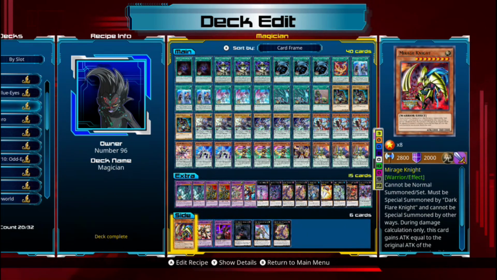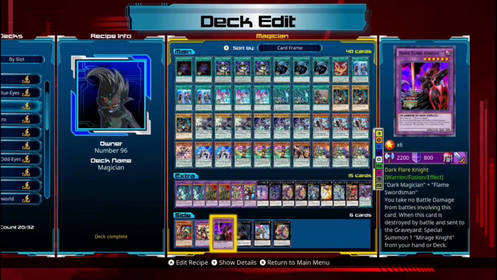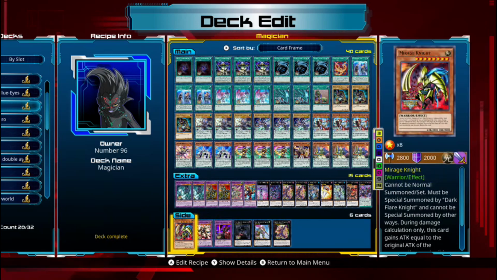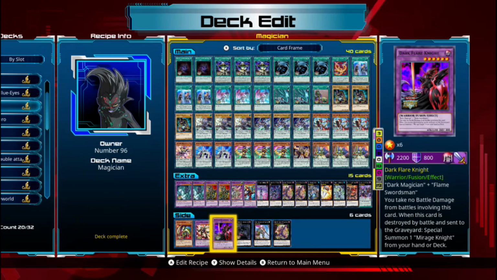So this is our sideboard. We're running one Mirage Knight, and we're basically running that for if we decide to run Dark Flare Knight, because we can get Dark Flare Knight really easily just with Eye of Timaeus. So with this card, if you sideboard this card in, you want to sideboard your Mirage just to continue the combo pieces.